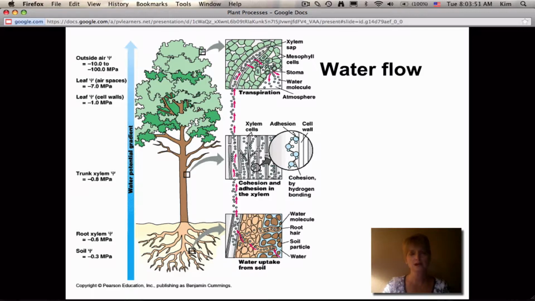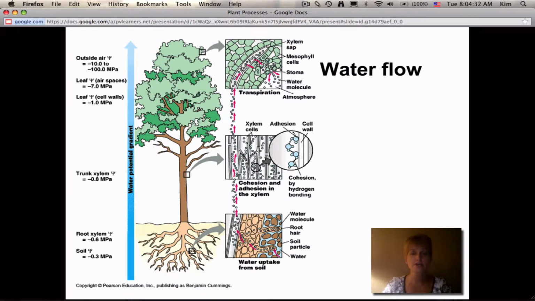And this is basically what happens with plants. They do transpiration. In the leaves, the stomata are open, and this is causing a pressure difference, and so that is pulling the water up through the plant from the roots to the stems and into the leaves. And it actually leaves the leaf. Once that water gets to the stomata, it will leave and flow into the atmosphere. This is one of the ways that plants evaporate water into the atmosphere.